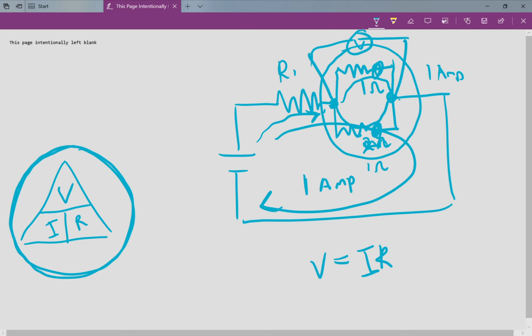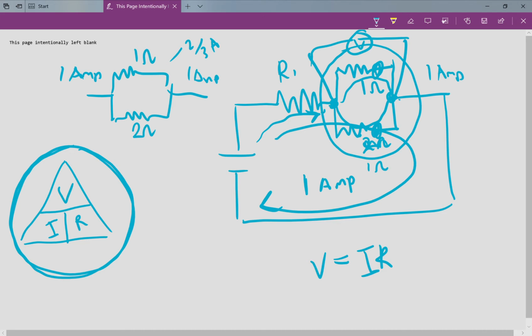So if, for instance, let's draw a really simple circuit here. If we had 1 amp coming in to the branch, and we have 1 amp coming out, of course, because that's what Kirchhoff's current law says. If we have a 1 ohm here and a 2 ohm here, then because this is a lower value, this will be 2/3 of an amp, and this one will be 1/3 of an amp. Okay, and when you add 2/3 and 1/3, you get 1 again. So that's another thing you've got to remember, that the currents through the actual branches in a parallel circuit are going to be different if the actual resistances are different. Okay, if they're the same resistances, Kirchhoff's current law will split them evenly if you've got 2 resistors. Okay, that will be helpful in understanding how a circuit works.